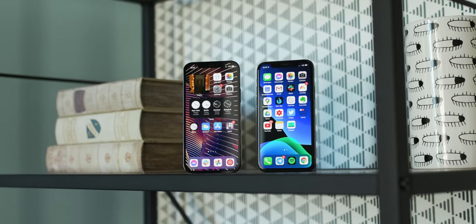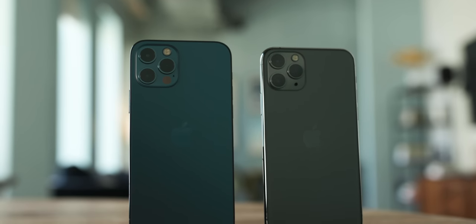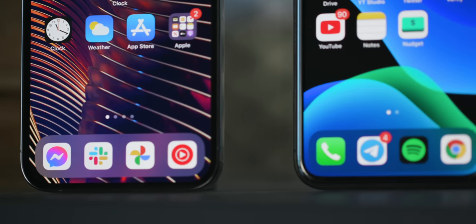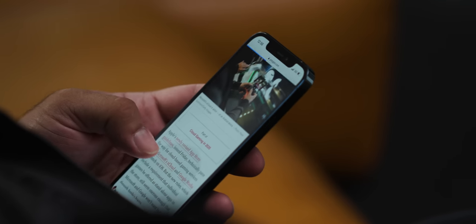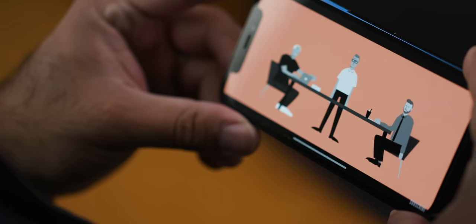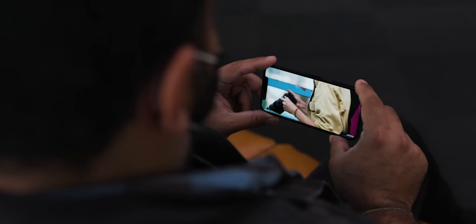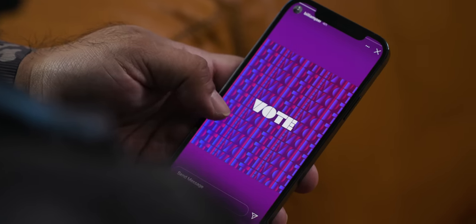The OLED display is slightly larger than the iPhone 11 Pro — it's 6.1 inches and the phone is slightly taller as a result. The display is otherwise basically the same as last year in terms of brightness and pixel density, which means it looks excellent. Although it is still a 60 hertz refresh rate, which means it's falling behind almost every high-end Android phone and Apple's own iPad Pro. The bezels and notch at the top are still the same size. Instagram is a little broken, as usual, but I'd expect those sorts of updates to come around pretty quickly.